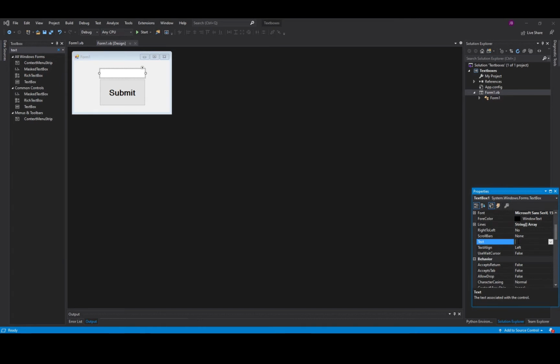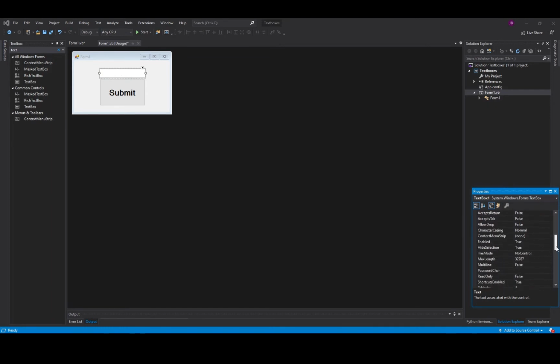But in the Properties window, it does have a Text property that I can type in. And if I type in the Text property box, you'll notice that what appears in there is the text that I can write, edit and change when I run my program. So that Text property is going to become quite useful a little bit later on.